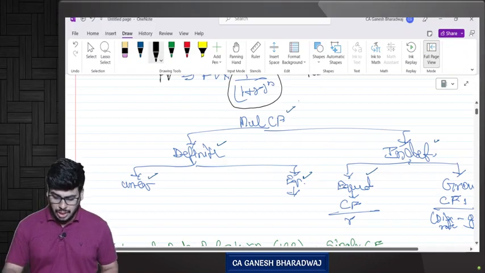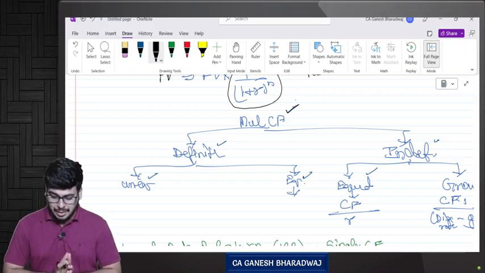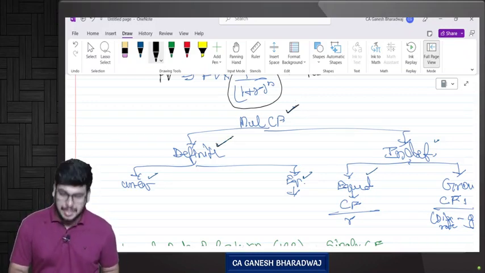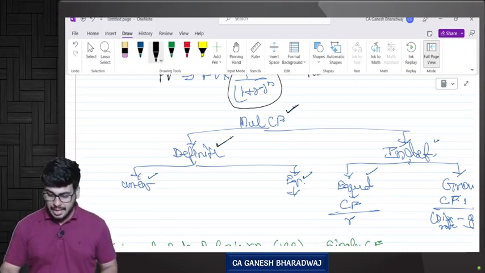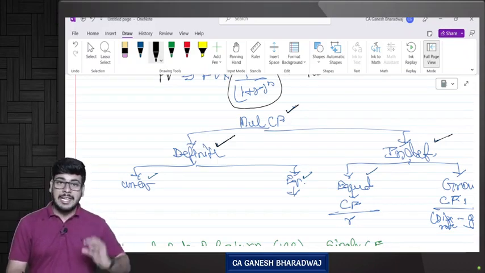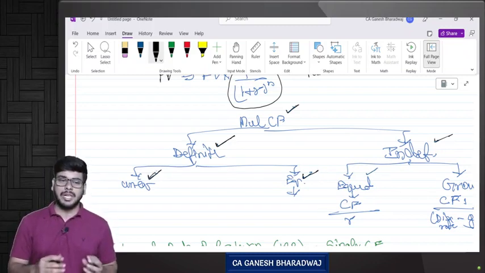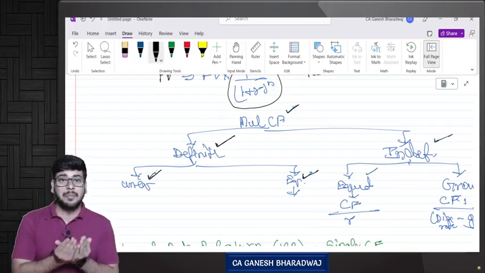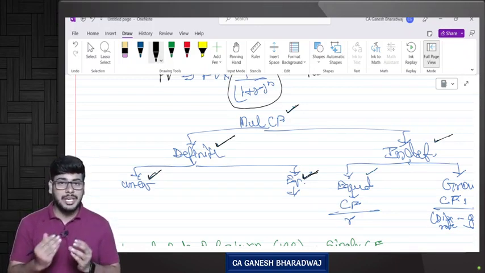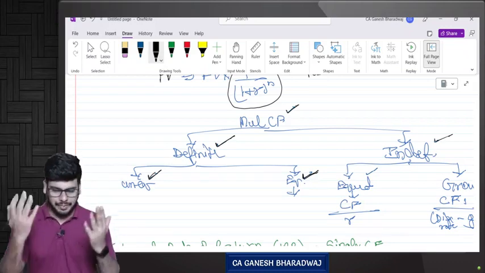And we also saw how to add in case of multiple cash flows. We saw scenarios of multiple cash flows. So multiple cash flows can be broadly classified into two: definite period, that is the period is fixed, it is given, and indefinite period, that is up to perpetuity. In case of definite period, the cash flows can be unequal, or they can be equal. In case of unequal cash flows, we saw that we can use the present value interest factor table. In case of equal cash flows, it is much easier. You can use something called the present value interest factor of annuity table. All of these things we have seen.